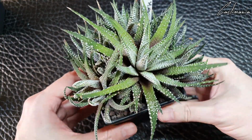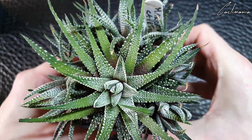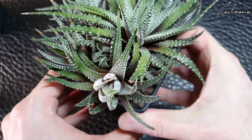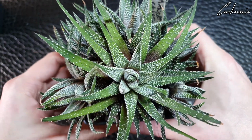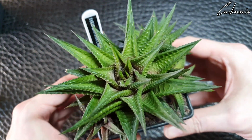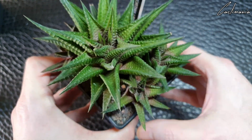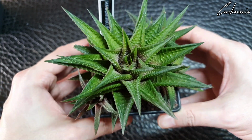And next is another type of attenuata. This one's called Cape Town. Really nice markings on this one. Yeah, a lot of the Haworthia are looking good as well because they're pretty much active this time of year. And next is another limifolia. A few offsets on this one as well. Yeah, great Haworthia to start off with, these ones. Very easy to care for.